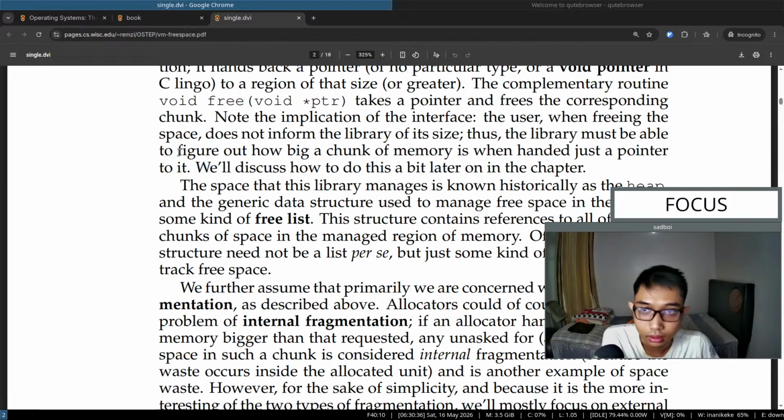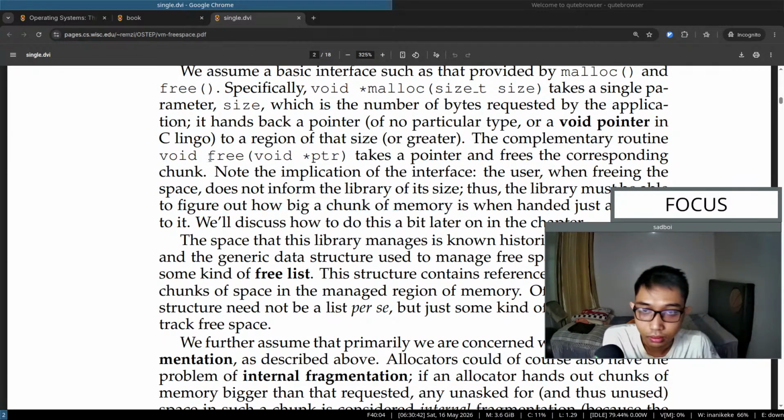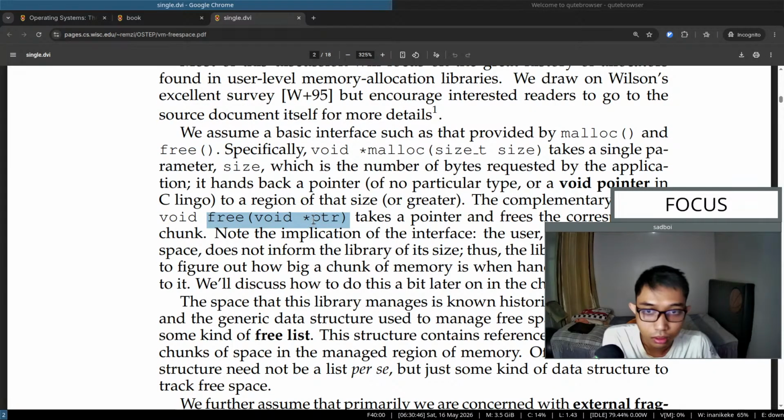That is the interesting part of the free function here: how can we determine the size when we just provide the pointer?